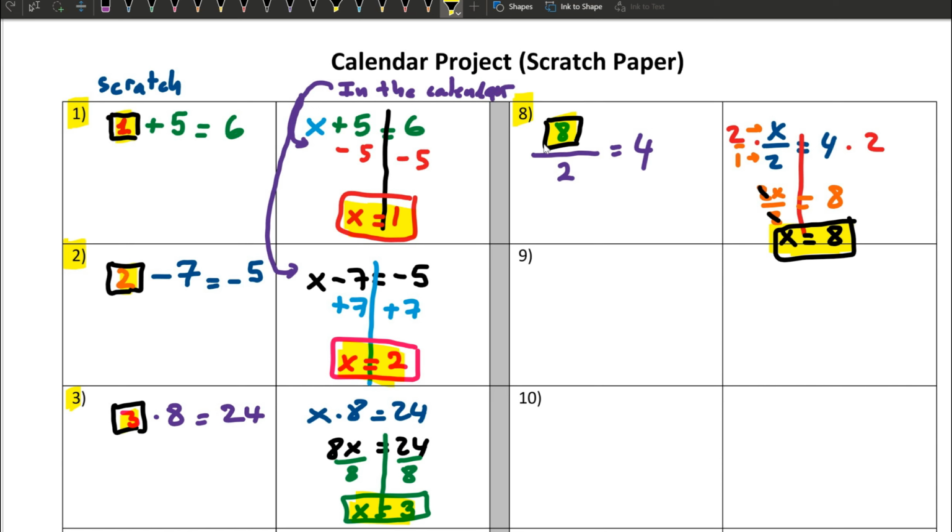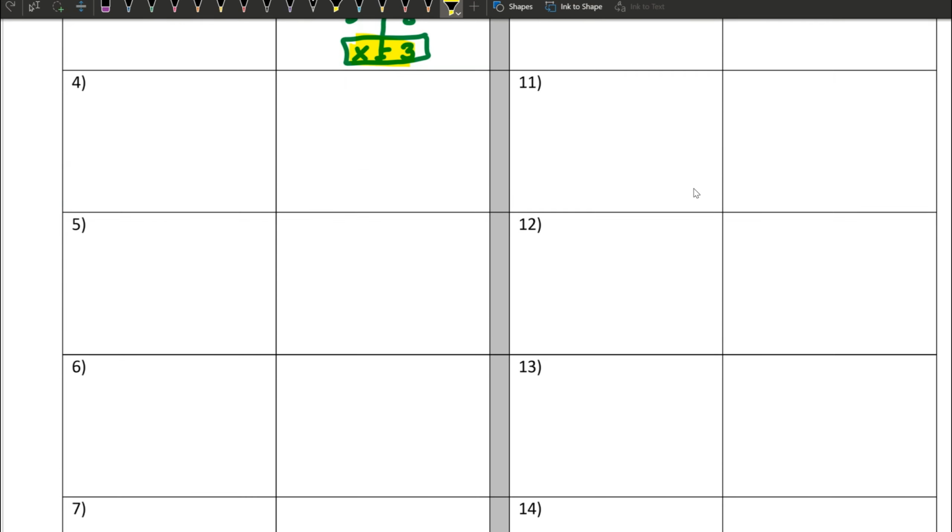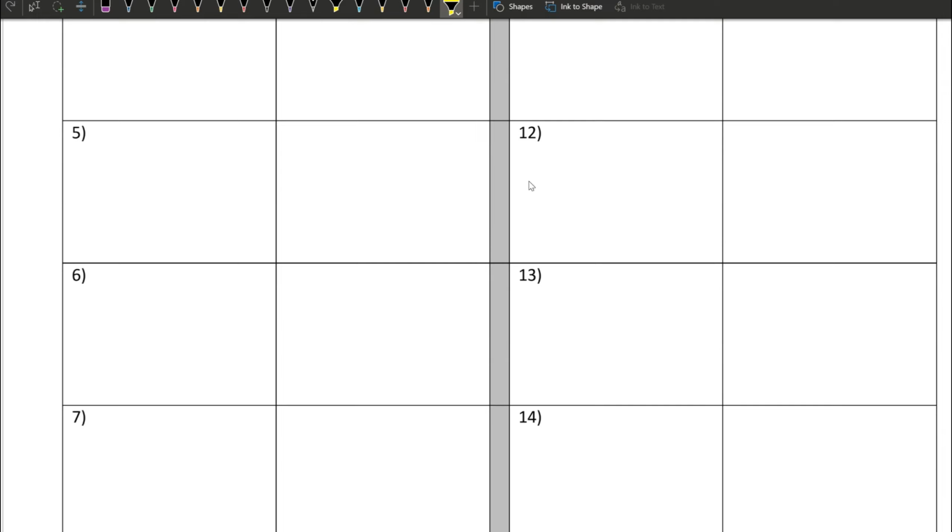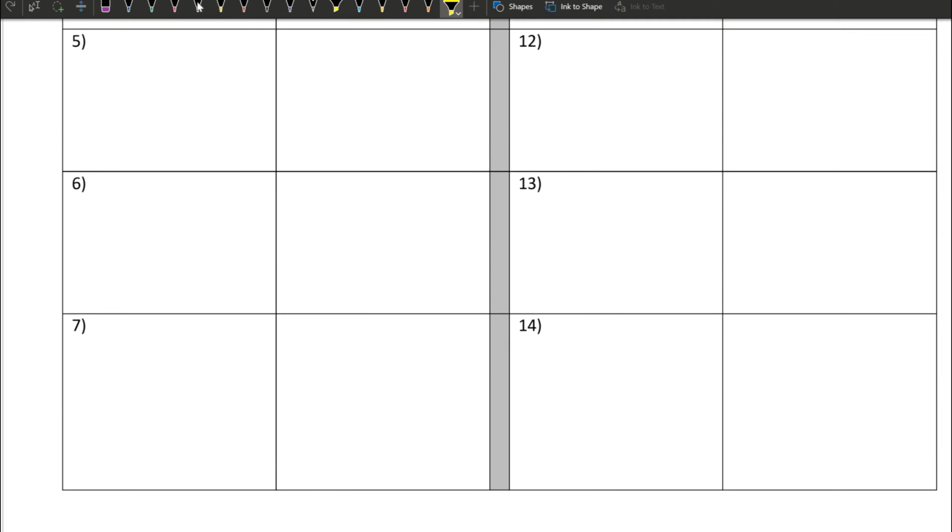Okay, so now I'm going to continue to show you two-step equations. How do you do two-step equations? Okay, so let's see if I can move to 5. Okay, here we go. I'm going to give you a couple examples for two-step equations. Please don't go this far if you don't understand the one-step equation. Go back to see it.